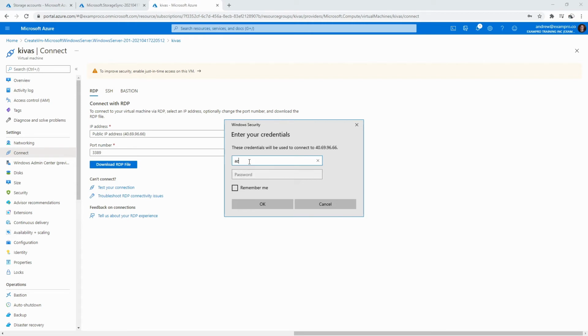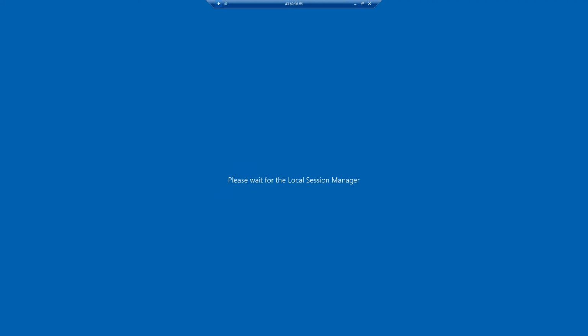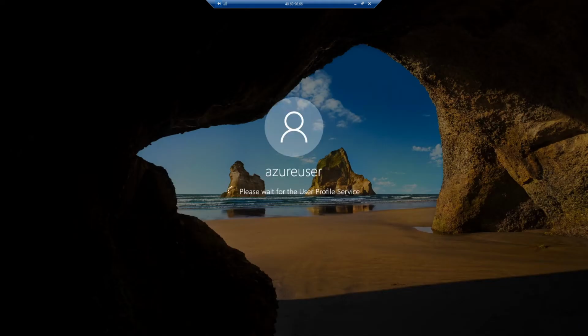But I'm going to type in Azure user, and that password capital T, testing 1 2 3 4 5 6. We'll hit OK. I'll say yes. I'll connect. And we'll just give it a moment there to load. We are going to need 2 things we need to install, but just give me a moment here. I'll go fetch them.